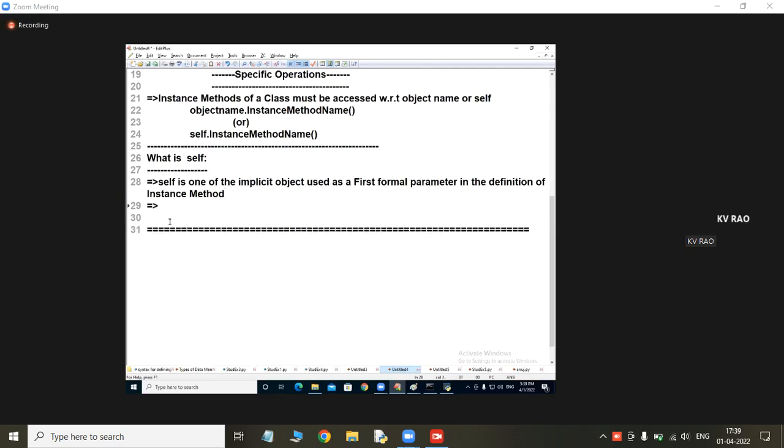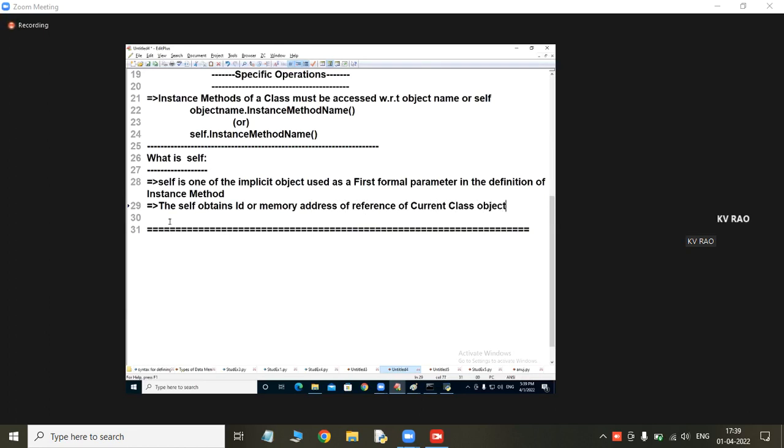Next, the self object contains what? ID or memory address or reference of which object? Current class object.